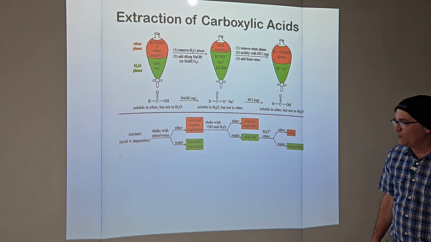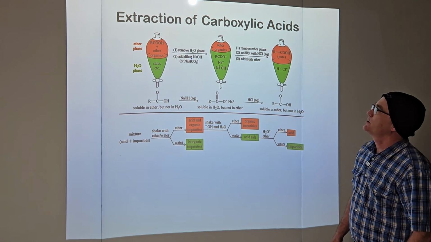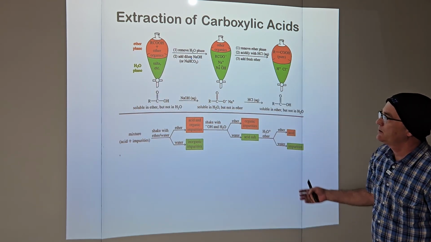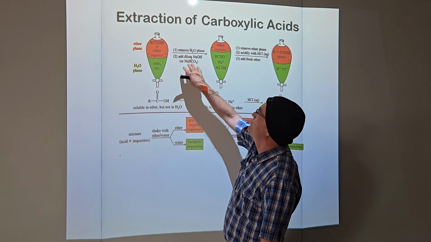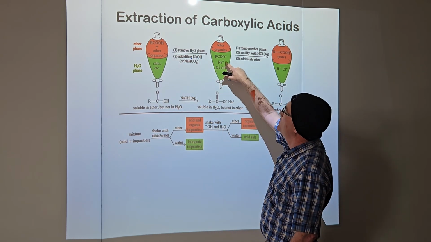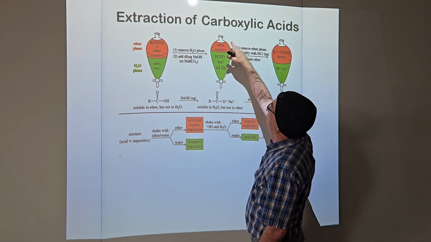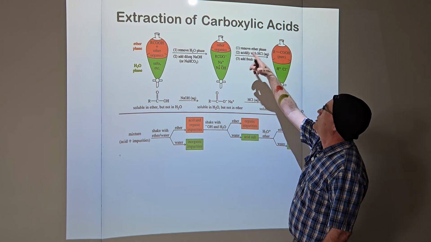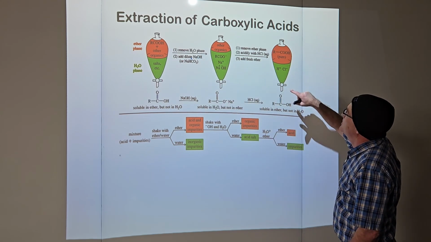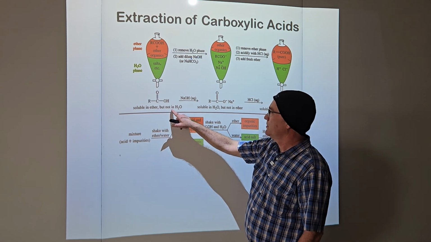Turning fat into soap. We'll probably see something like it at the end when we talk about esters. Extraction of carboxylic acids. Here's our carboxylic acid in the ether phase. When we add some dilute sodium hydroxide, it deprotonates, like our benzoic acid. The sodium salt is very water soluble, so it separates from other organics. Then we can pour off the ether phase. When we acidify the aqueous phase, we can put it back into the ether. The carboxylic acid is soluble in ether, not water.